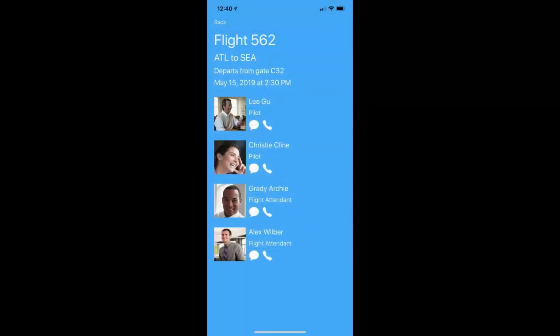What happens when I update that SharePoint list is that it kicks off a background process that's triggered through a webhook, and it's doing all the necessary things to go and update events in the crew's calendars, update things for the flight, but it's also using the Microsoft Graph to send notifications to these users using Graph notifications.